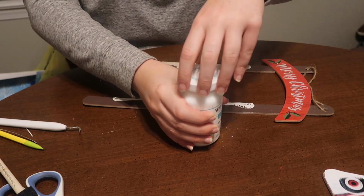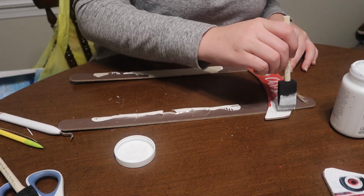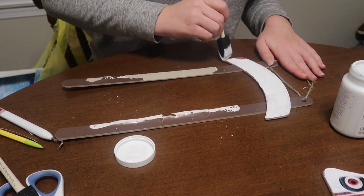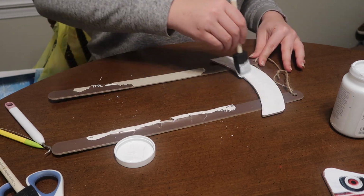While that Mod Podge is drying, I took some Waverly chalk paint and painted the top part of the sled. This is going to be covered with a bow, but I wanted it to just be neutralized instead of this red with the wording on it. So I gave that 2 coats of the Waverly chalk paint.